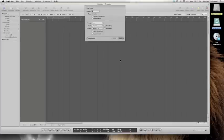And it comes up like this. You can see this is where your tracks will be, and they'll start going down this way. Right now it says new track number 1. I want to make that 8 because I actually have 8 recording tracks that I'm doing. They're going to be audio, which is using microphones. Software instruments is if you're using the built-in sounds. And external MIDI is if you have something external like a drum machine or a keyboard, and that would be a MIDI track for that.